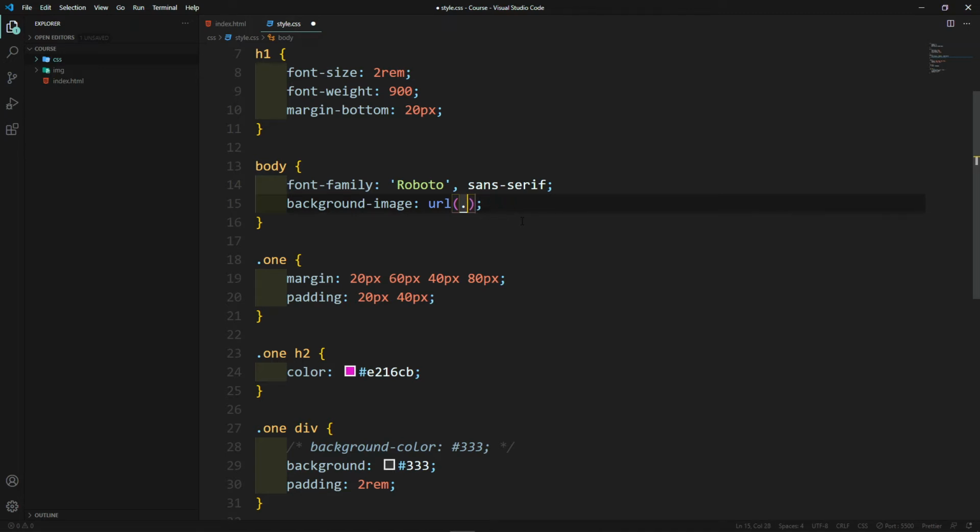So we're going out of that folder. Basically we're in this one here, and the double dot means getting out to the root. Then we're just going to do img for that image folder right there, and then we're going to put our banner. So the background image will be that. Let's see how that looks.